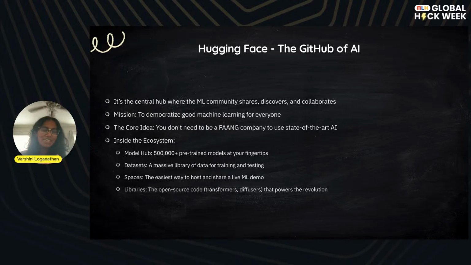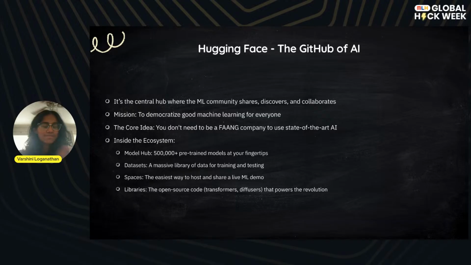So just a quick sneak peek into the Hugging Face ecosystem, you can kind of think of it as another toolkit, except this one's 4 parts, that gives you ML superpowers. Again, there's that superpowers kind of theme that we're going to have throughout this presentation. First, you've got your model hub. This is kind of your crown jewel, most important. It has over 500,000 pre-trained models that you can use, and these cover tasks like text generation, translation, sentiment analysis, you name it. You can use them out of the box or fine-tune them with your own data based on your specific needs.